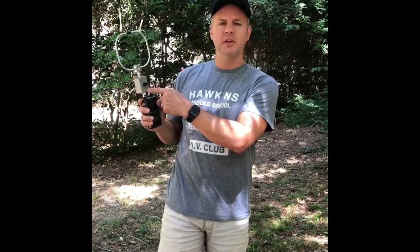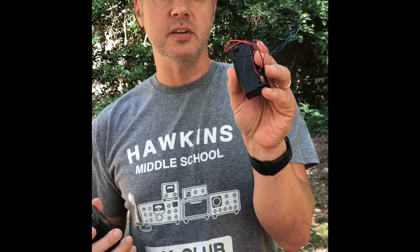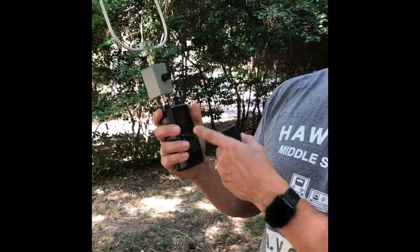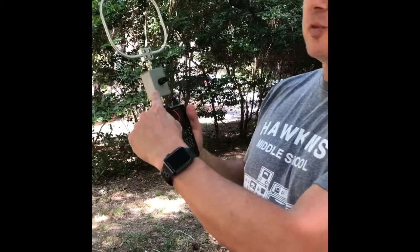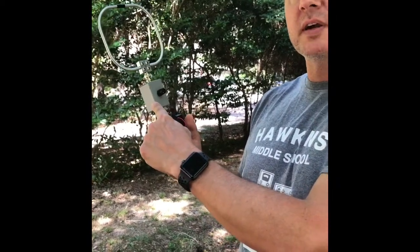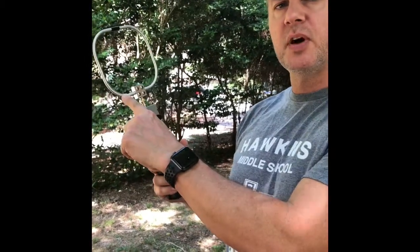Some of you have reached out to tell me that you're going to be using a frequency offset attenuator and a loop, and I thought I would demonstrate how that works. I have here a baby fox that's broadcasting just a couple hundred milliwatts, a VHF radio transceiver — we're only going to be using the receive-only function — and a frequency offset attenuator by Aero Antennas. It's a 4 megahertz offset attenuator, also used for VHF fox hunting.